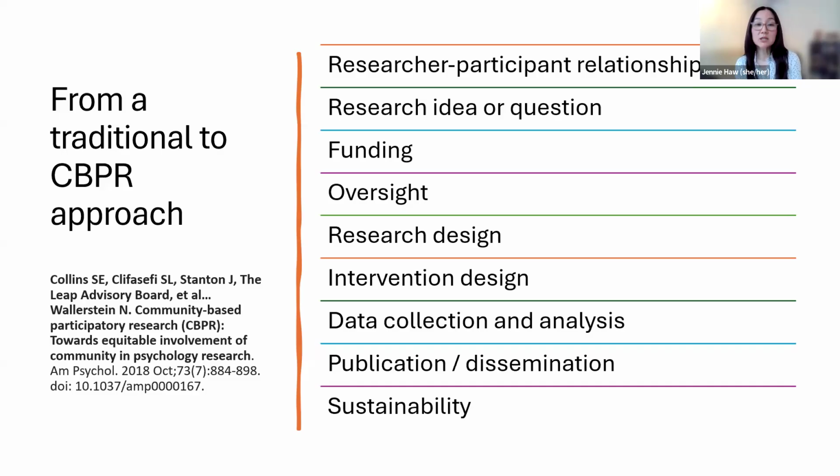In terms of dissemination, community members can really guide where and how the results of the study are shared, identifying opportunities to share the results with community members, and ensuring that the results are written up in a language that's understandable and culturally appropriate to the communities and community members impacted. And lastly, sustainability. This is something that is really prioritized in community-based research.